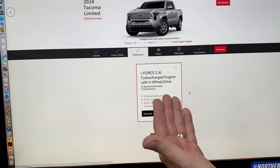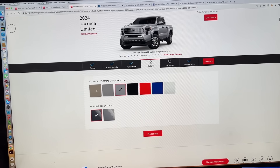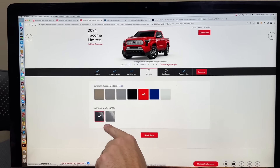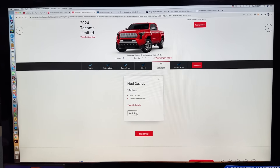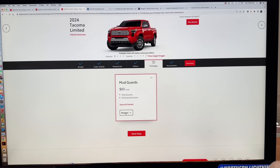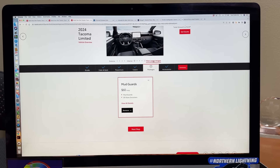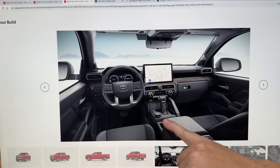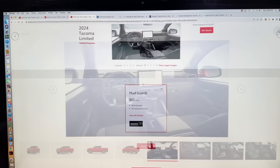Automatic transmission — you don't have any options here. There are a couple of fancier colors — celestial silver; red is extra. Really fancy seats — I've tried them — almost approaching Lexus quality. There's only one package, but it comes with power steps, sliding rear glass, and all the tech. Looking at the technology inside: wooden inlay, big screen, four-wheel drive system controller — that looks like the inside of a Lexus. It's approaching Lexus territory.